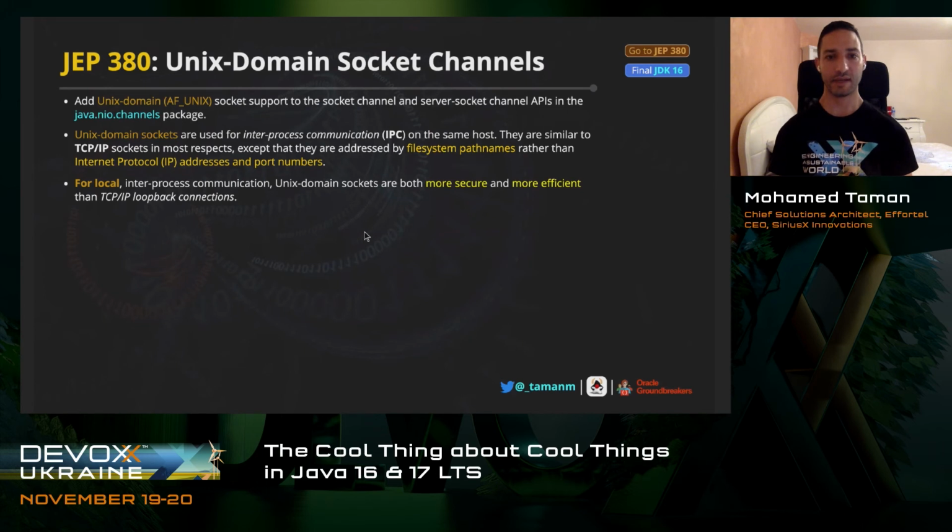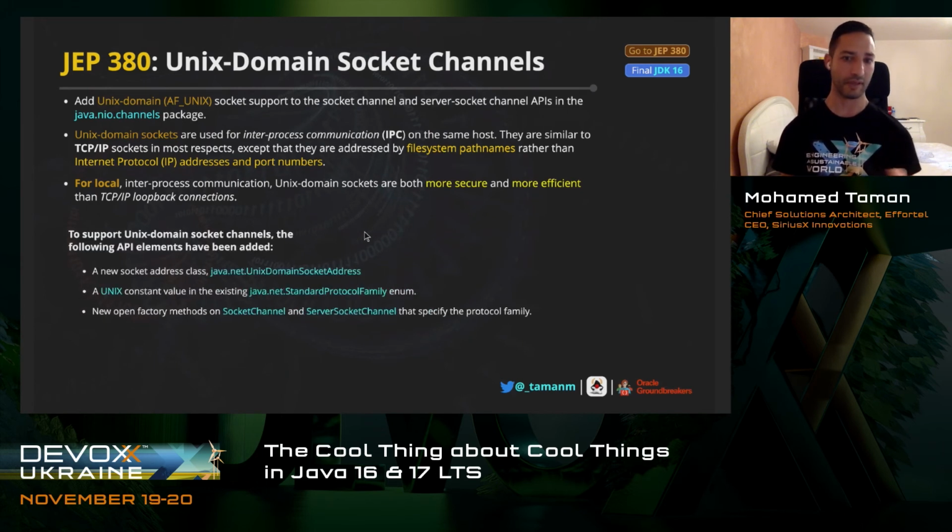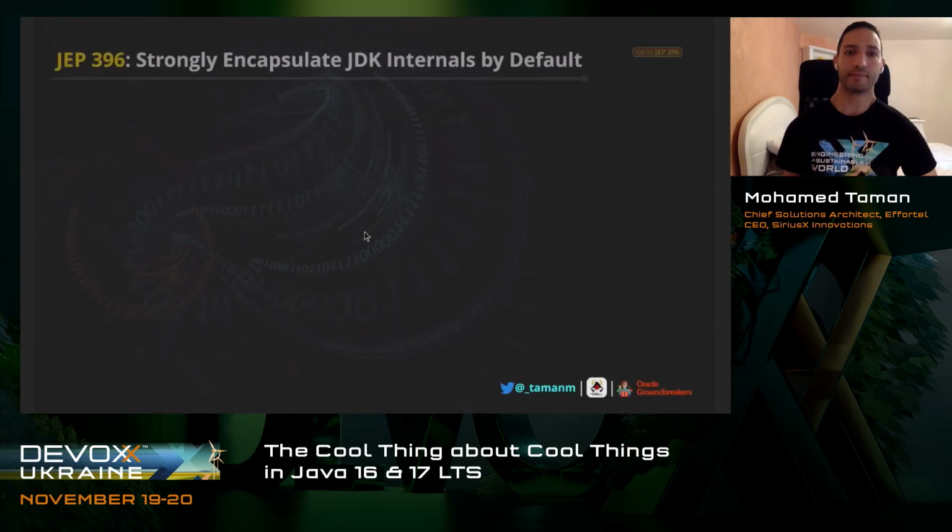So this is a very nice addition, providing security and efficiency out of the box. And if you are curious about the changes, you can see the classes that have been changed in the JDK in order to support this feature.